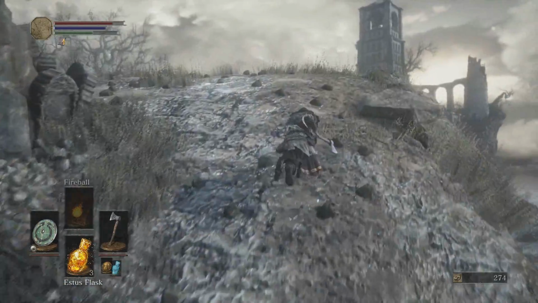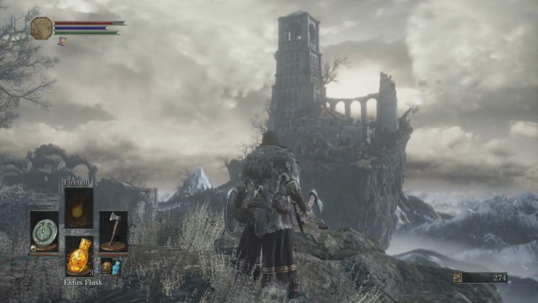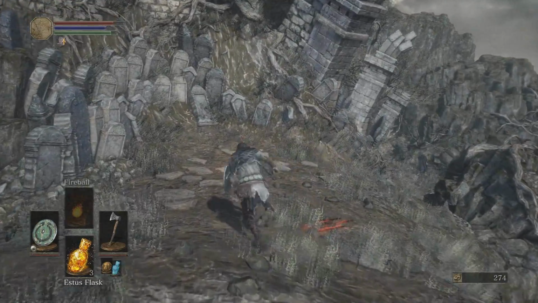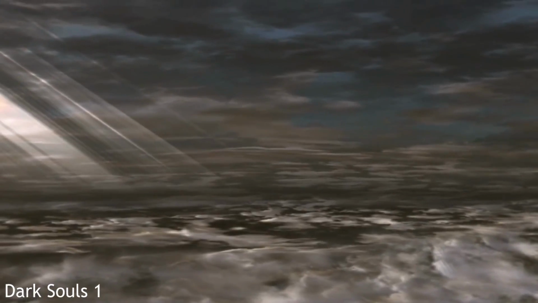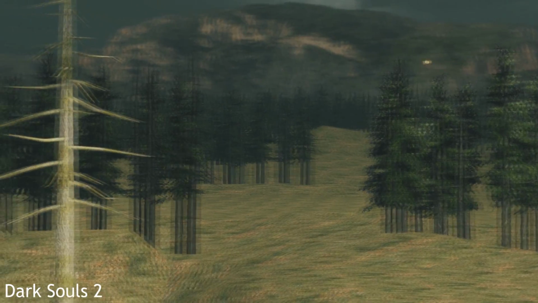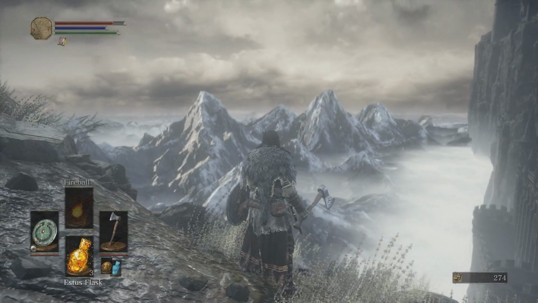One thing I will say before we enter the new Firelink Shrine, which is that structure off in the distance, is that this game looks good so far. There's some really stunning vistas and background scenery. I thought it might be fun to look at some comparisons. This is from Dark Souls 1 and Dark Souls 2. You can clearly see an upgrade there. I mean, as it should be. It should definitely look better, of course. If it looked worse, there'd be a huge problem there.